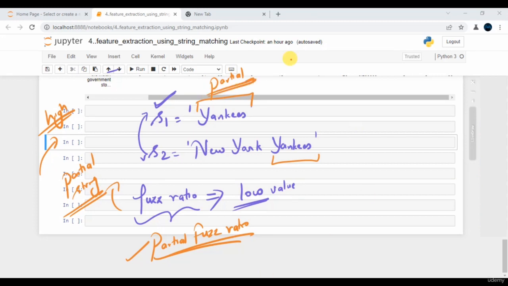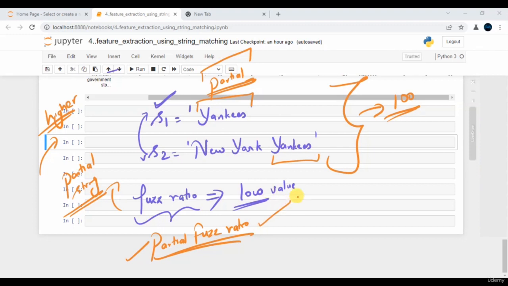The core idea is, as long as the match is partial but perfect, it will end up getting a higher fuzz partial ratio value. So if I ask what is the fuzz partial ratio value of this, it says that since the match is partial but perfect, the value might be close to 100 or even 100. That's what my partial fuzz ratio says.